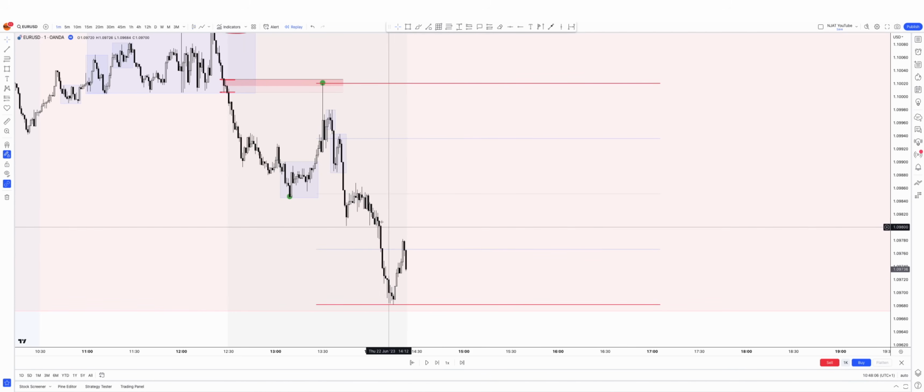So let's just play this forward as well. And we just have to think about this might be considered as a sideways range here, right? But because in this A to B price range, this is a range at a low price, we only want to be looking to sell at premium prices and buy at discounted prices. So this is a range at discounted prices. So we don't want to sell at a discounted price. So let's just play this forward now.